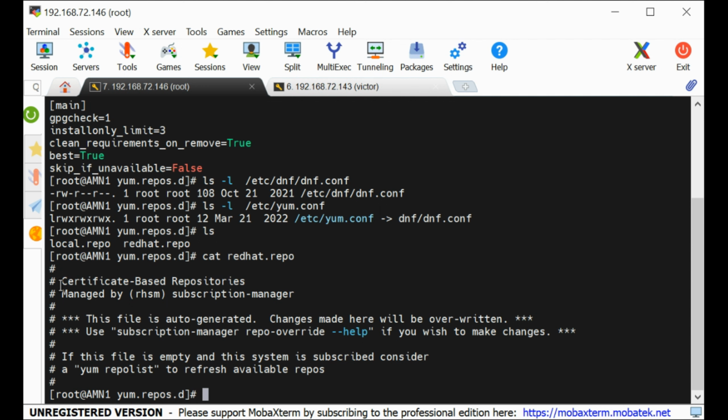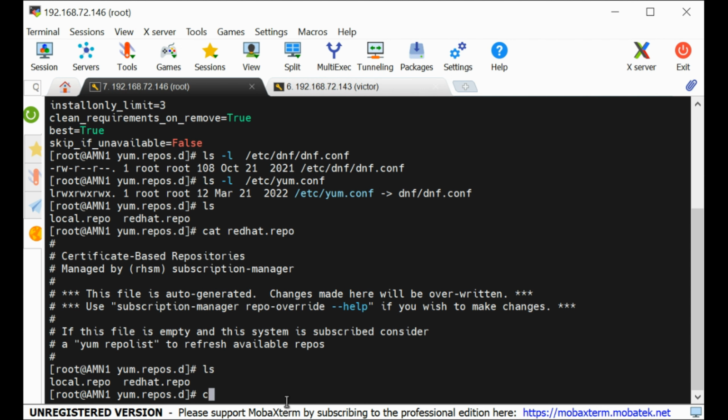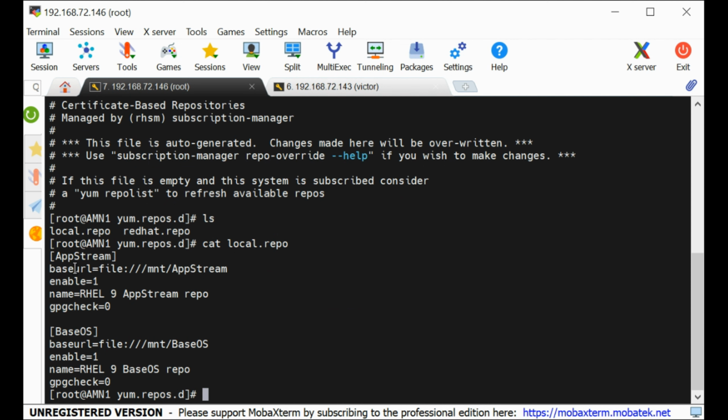And the other file here is the local repository I configured myself using the Red Hat Enterprise Linux ISO file, right? So if I do cat local.repo, you can see how I configured this repository. I'm going to be dropping the link in the description box below on how I configured this repository. And also in that article, you will see what all these things mean: these parameters, upstream, baseurl, enabled. I explicitly explained what everything means in that article.